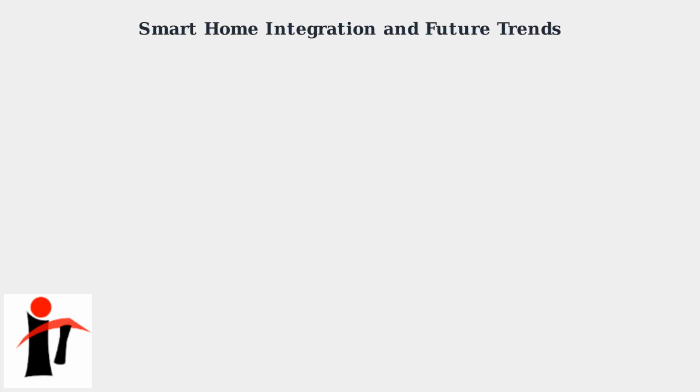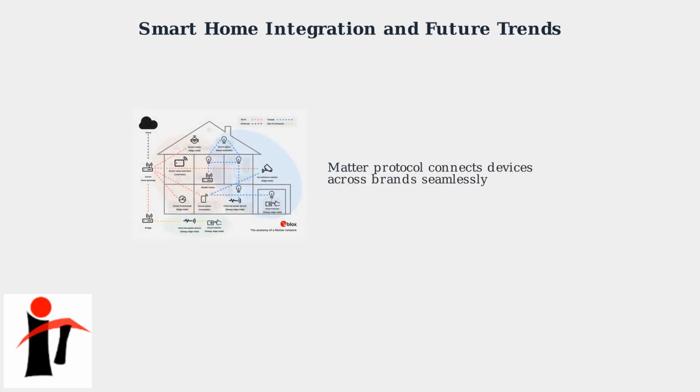A major trend in the Tesla app is the integration of Tesla vehicles with smart home ecosystems like Matter. This allows seamless connectivity between your vehicle and home devices. The Matter standard enables cross-platform compatibility, allowing Tesla controls to work with devices from Google, Apple, and Amazon. This creates a unified smart home experience.